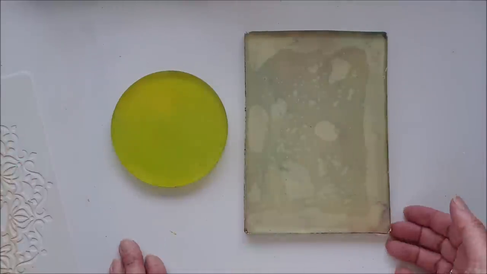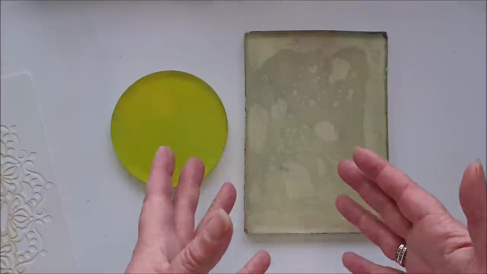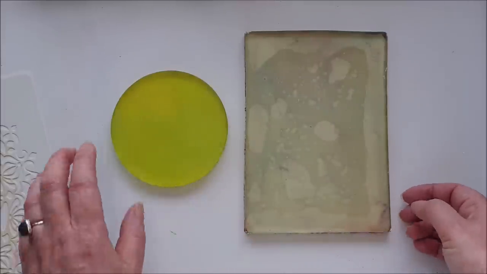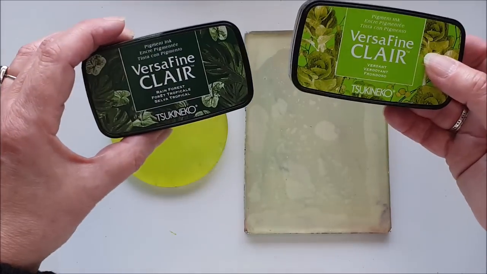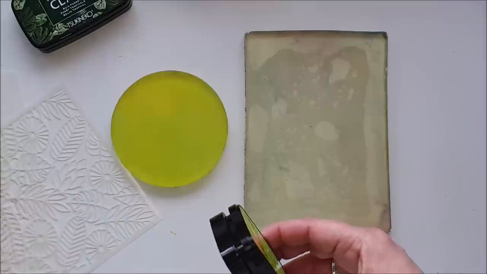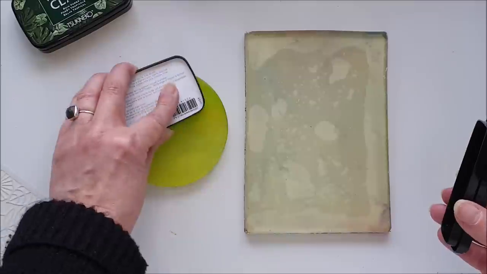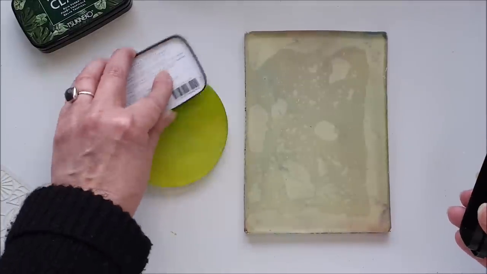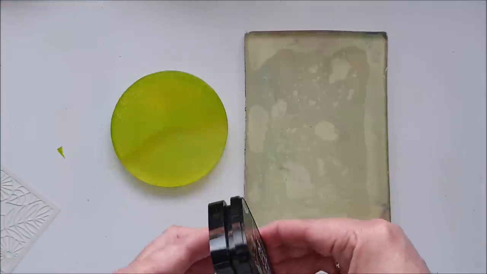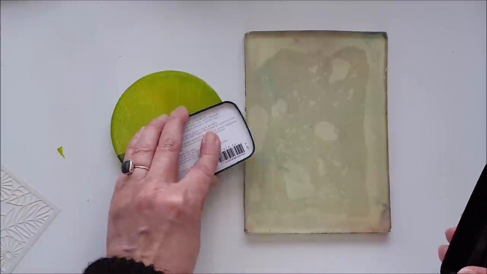But that's about it. So I'm going to get on with my first technique, which is just going to be using the ink and a stencil. And I'm going to be doing this on the round plate, the 4-inch round plate. So the colours I'm using for this are Verdant and Rainforest. I thought, you know, the stencil is a foliage design. Let's go for some nice green colours. And I'm just going to apply it directly to the plate. One colour on one side, one colour on the other side.